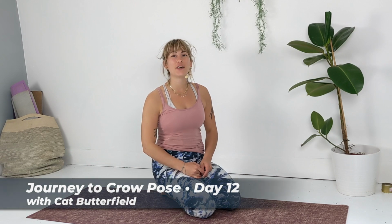My name's Kat and this is part 12 of our Journey to Crow series. Building on from last week where we worked with chair pose, we're going to be working with chair pose again, but really working into the hips. So building strength and flexibility in the hips using chair pose and also entering crow pose as well. So let's get going.